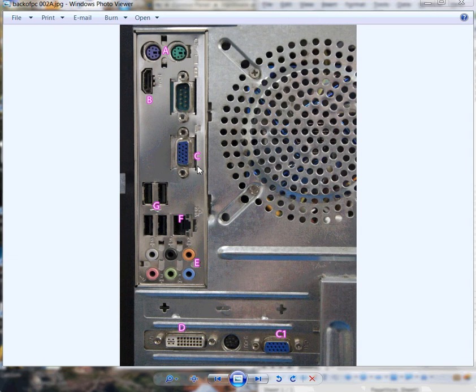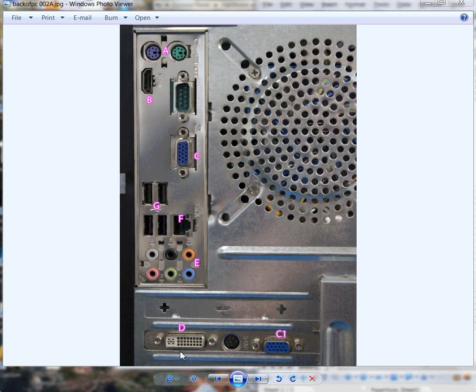It is for specifically video. Now, I dropped down to here because these two things are the same thing, but one is on the motherboard, which is inside of this case here, and the other is on what is called an expansion card. And so this is labeled C1. It is the exact same thing as C.